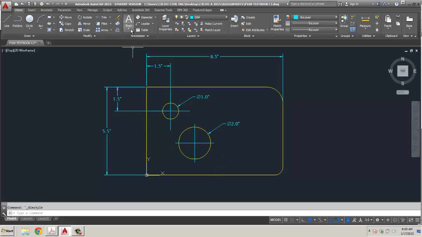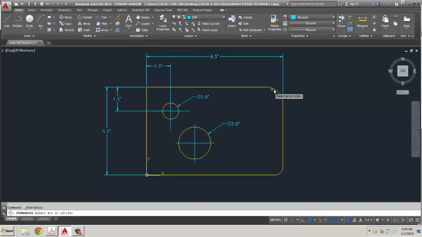We have a radius dimension. If I click up here, I want to go to a radius, and I want to find out the radius of this arc, this fillet. Left click, there's my center mark, and you can see I can kind of pull that radius down in here inside the object, or I can keep it outside. You don't like to have your dimensions crossing if you can help it, so I can just pull this down to the inside, place it right there.